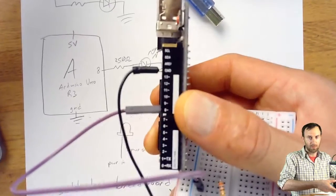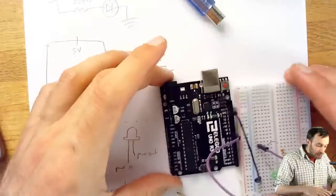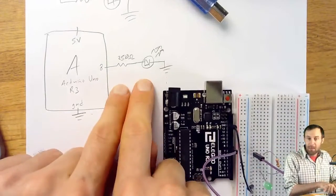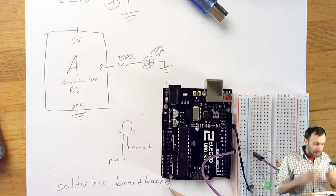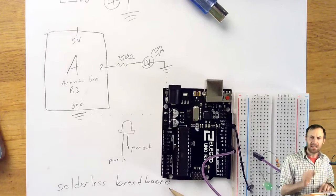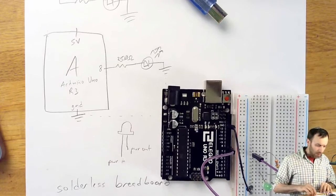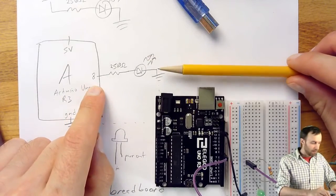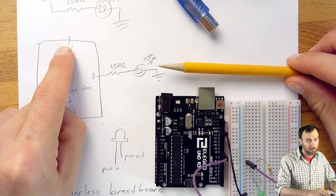Sorry, it focused for a moment. You get the idea. So this wiring is complete. This wiring matches this. Now let's say I just want to see, is the LED wired properly? Well, what I could do, because we haven't written code for the Arduino that's going to do anything with pin 8, but the Arduino does have a 5-volt power supply.